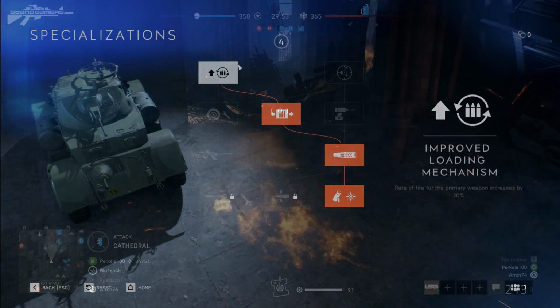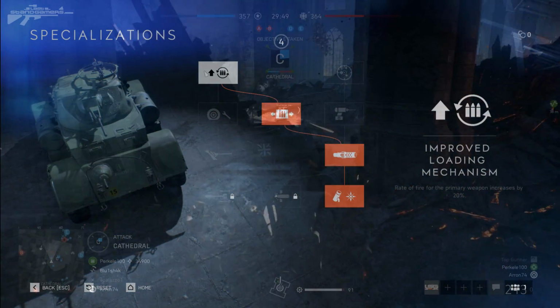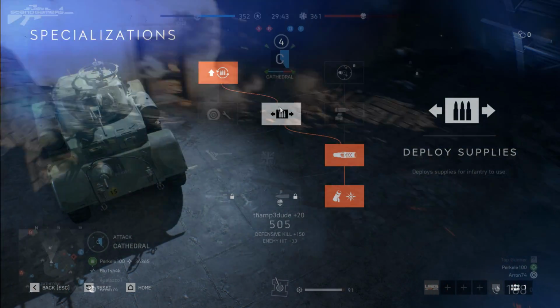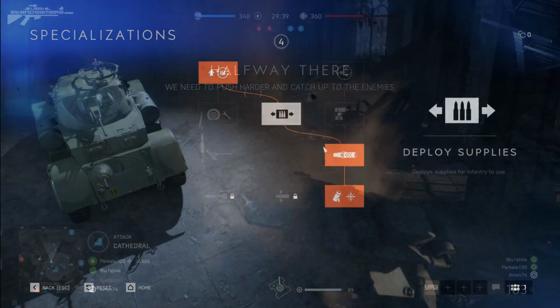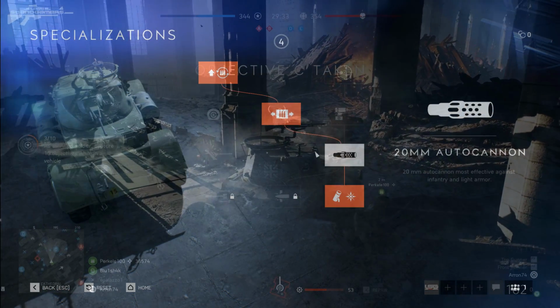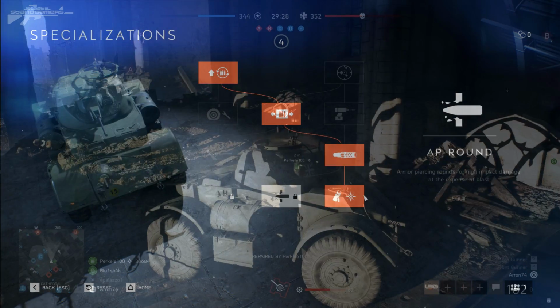Now, first off, we have the improved loading mechanism. The science behind this is we want that autocannon to fire as fast as possible. Next up, we have the deployment of supplies. This is great for resupplying the troops behind you as quickly as possible so they can keep pushing up with the vehicle and they don't run out of ammunition themselves. Then we also have the 20mm autocannon that chews through everything, and with that 20% rate of fire increase, it is ridiculous.